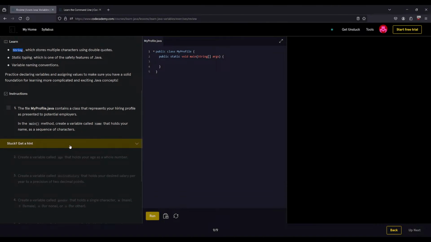The file MyProfile.java contains a class that represents your hiring profile as presented to potential employers. In the main method, create a variable called name that holds your name as a sequence of characters.